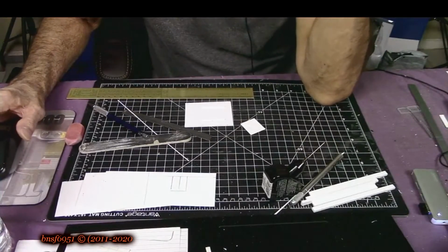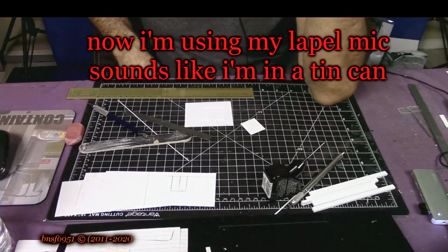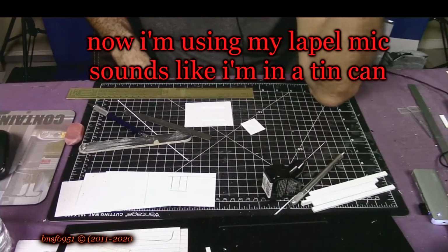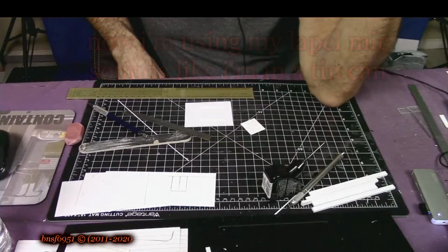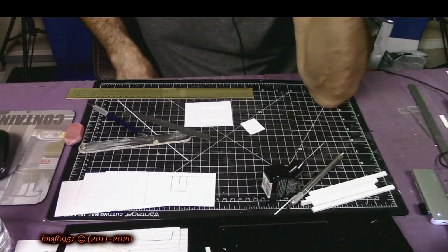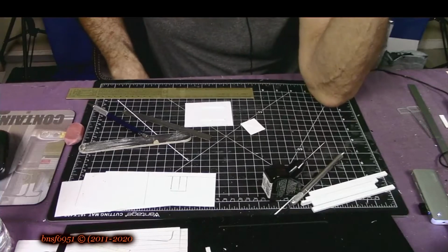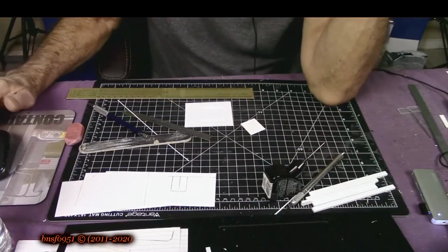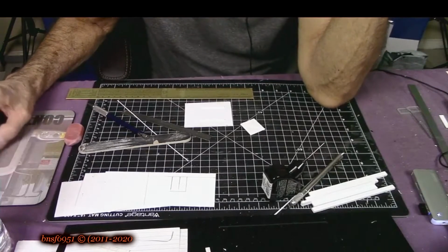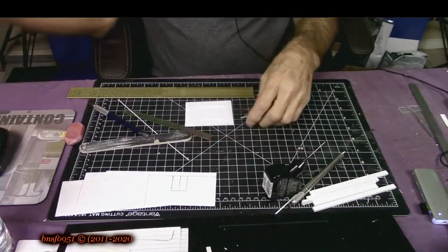Alright guys, I kind of figured out what was going on with the audio in the other video. Apparently, I was using the Yeti mic to record, and when you're not talking, it kind of shuts down so you don't get any background noise. And when you start talking again, it's maybe a millisecond later than what you're actually doing. So I have changed my microphone. I am using my lapel mic right now, and I think that'll be okay.